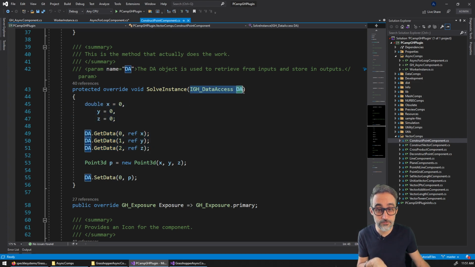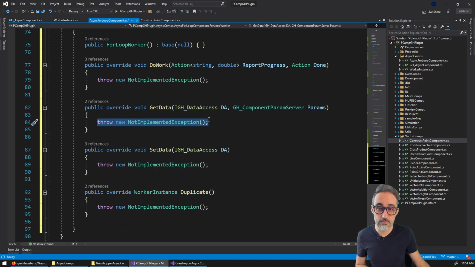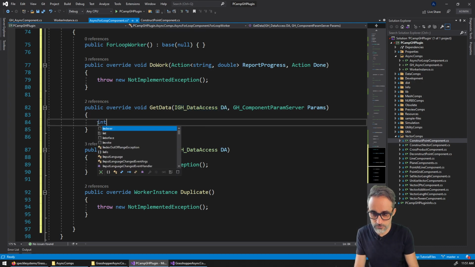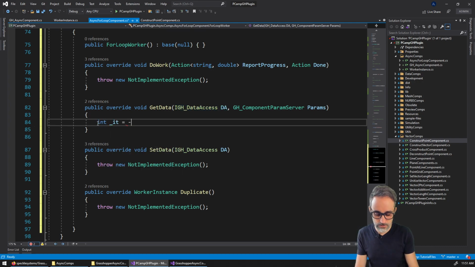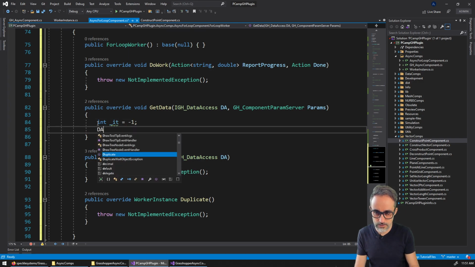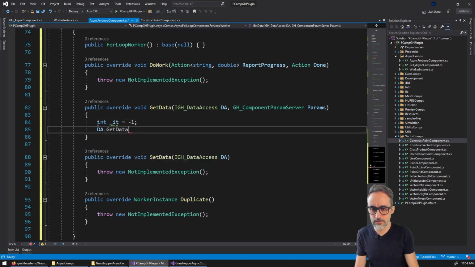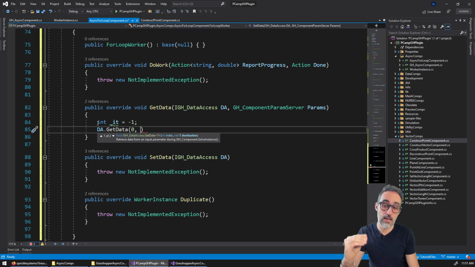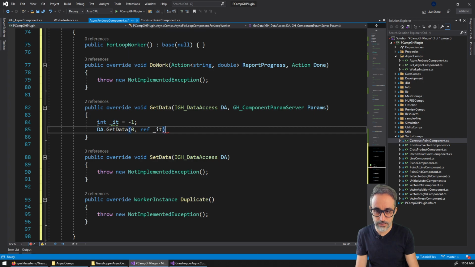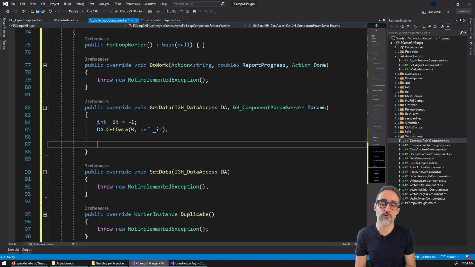We do that from the interface data access, and here we have the same interface. So I'm going to define number of iterations as minus one, and I'm going to say DA dot, please get the data from the first input in the component, and put it on this variable that I have defined called _it.